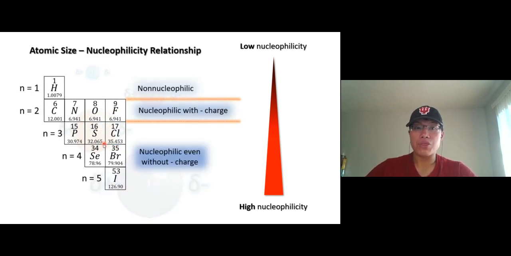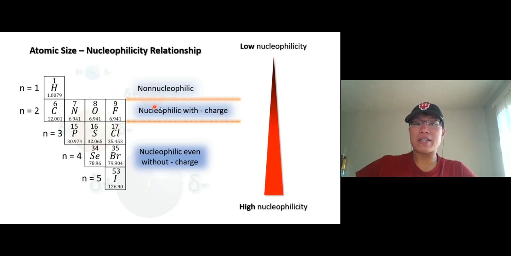Anything from the third period down, third, fourth, and fifth, is already a strong nucleophile even without a negative charge, because they are highly polarizable. Second period atoms are small, not highly polarizable. So if they want to become a strong nucleophile, they need the negative charge. Big atoms down here are strong nucleophiles even without a charge. The charges make them even better, like iodide, bromide, chloride. Sulfur without a charge, phosphorus without a charge, they're already strong nucleophiles. But if they have the charge, even better.